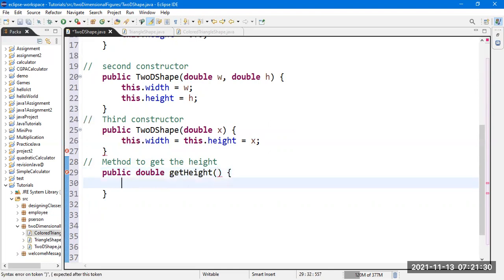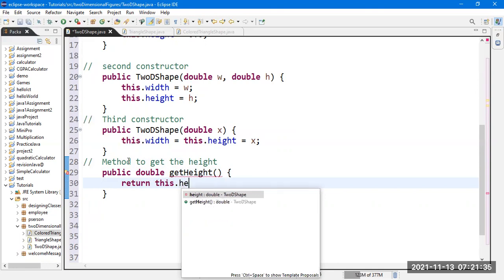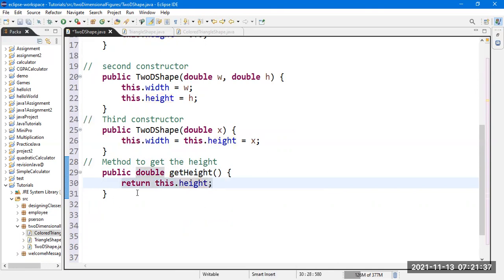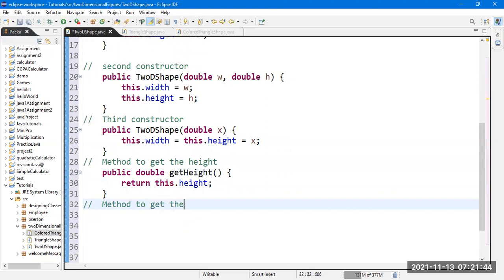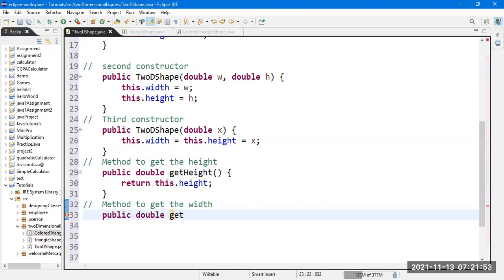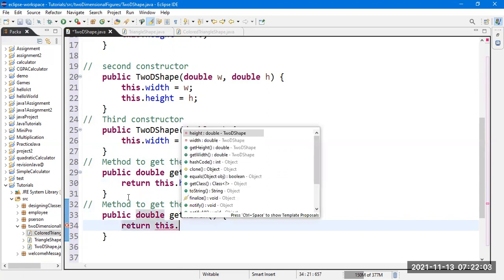Then I'm going to return this.height. Then go ahead and also add a method get width: public double getWidth. Now we can return the instance variable, which is this.width.